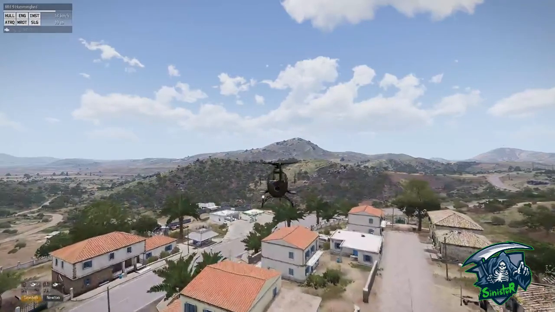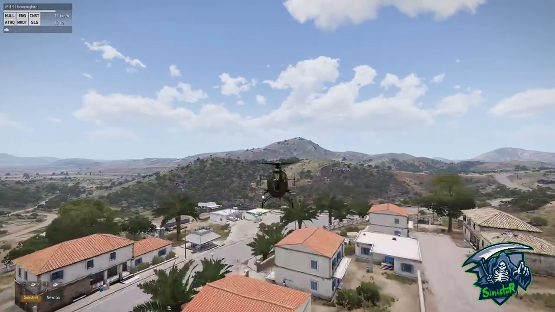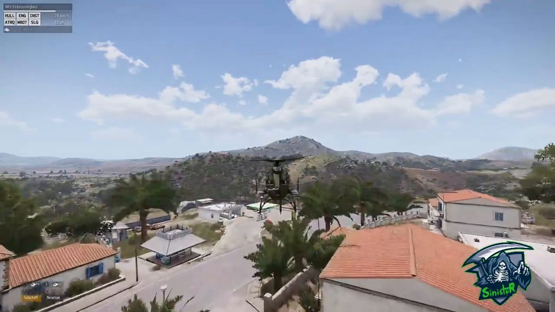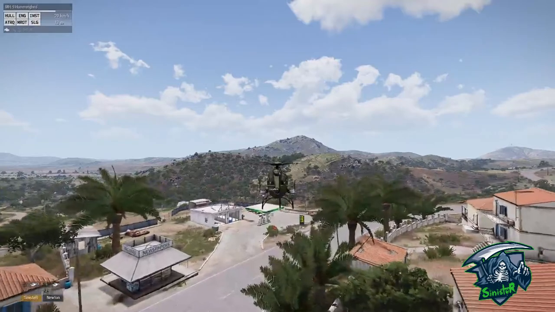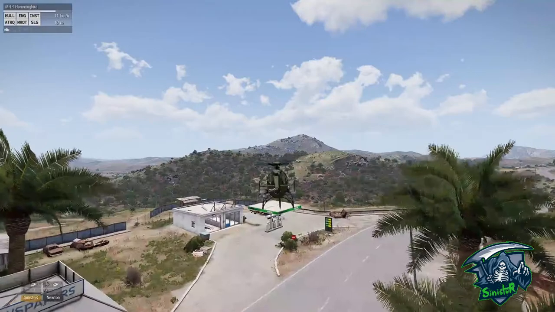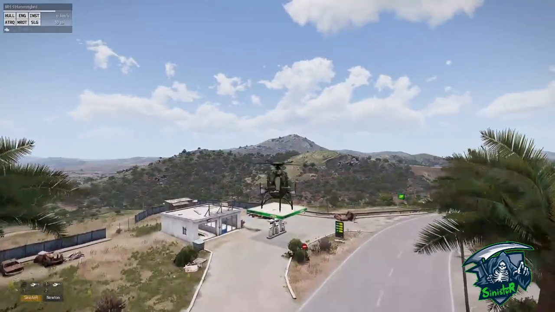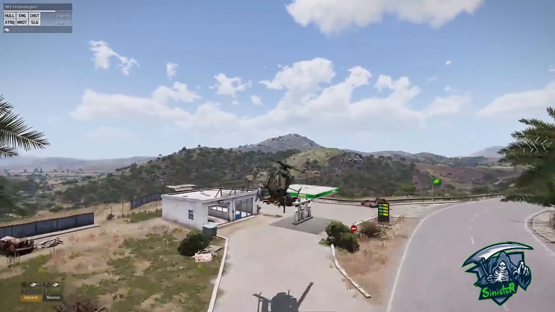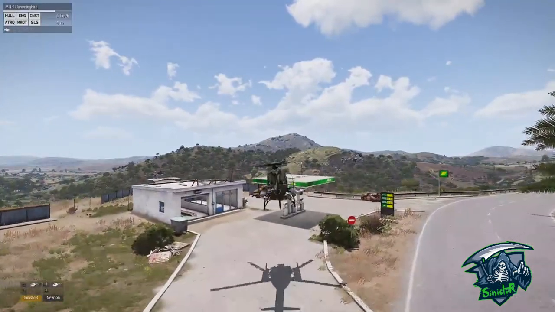10 kilometers an hour. This is all we need to do. Z, Z, Z, reducing altitude, slowing down with S, Z, Z, turn slightly with D, Z, turn, and I've decided I'm not going to land on the roof because I'm too bad at being a pilot, so we're just going to land right here, and it's much, much safer.